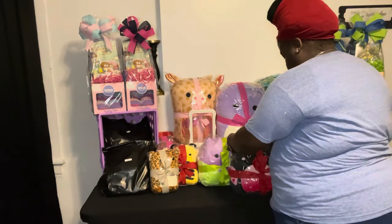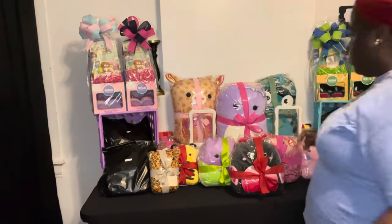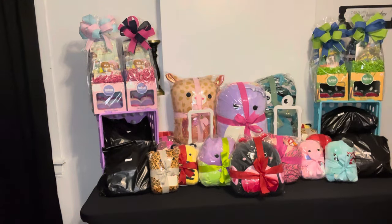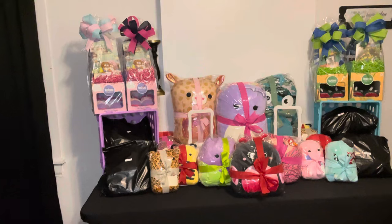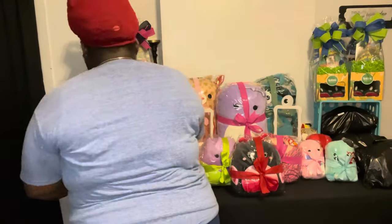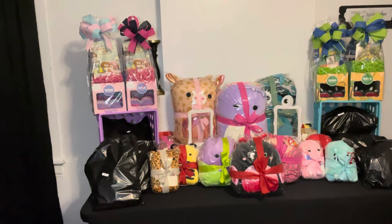As you can see, I'm putting price signs on both sides. And it's basically going to have a list of the large, small, and medium Squishmallows, and then, of course, the mystery bags and the slipper sets. Now, I'm not putting everything that I have catered towards young adults or kids on the table right away. I'm going to start with a certain look, and then as the table sells out, hopefully, I pray in Jesus' name, then I will start bringing out more inventory.